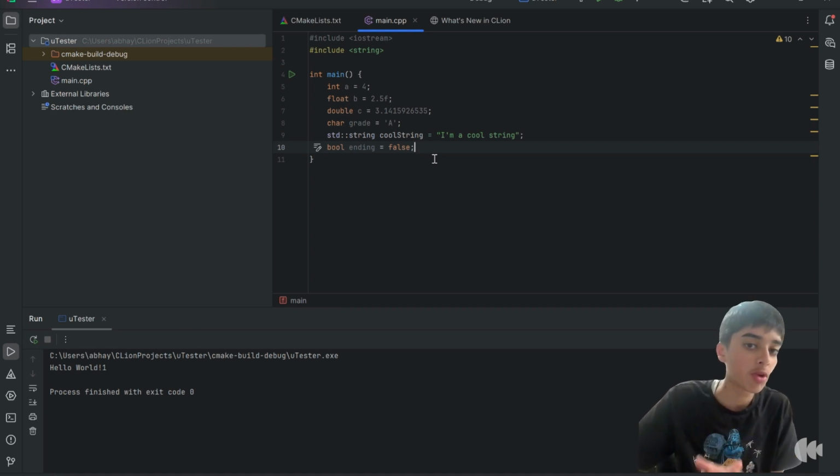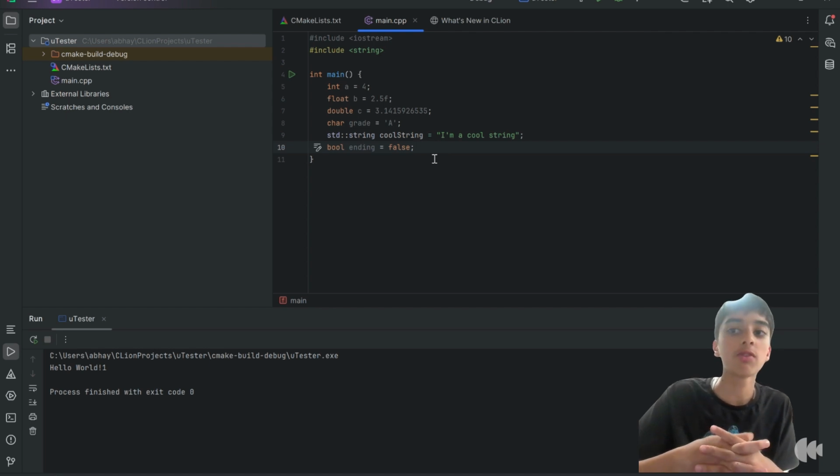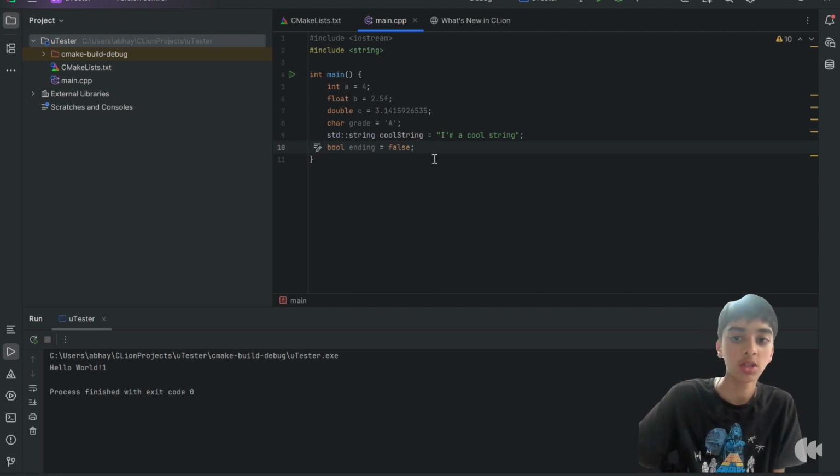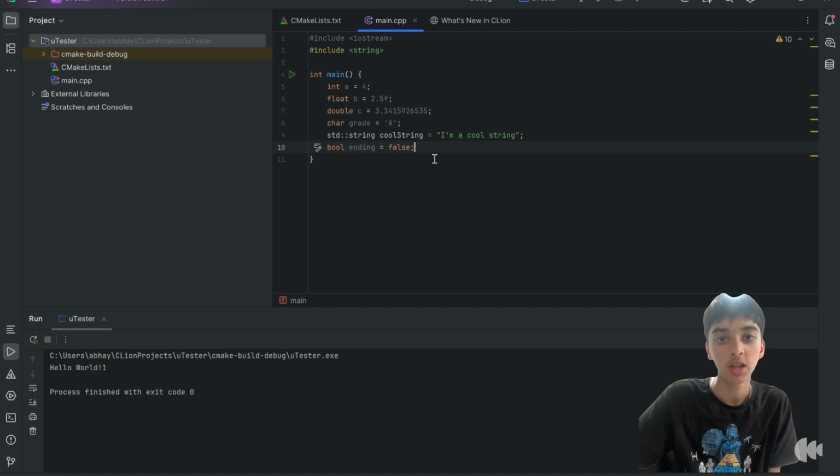Now, there are more specific ones like unsigned short int and unsigned long int, and those are actually kind of useful in the USA Computing Olympiad. In fact, I'm planning on grinding a lot of those practice problems with this new C++ language. It's one of the main reasons why I picked it to learn.